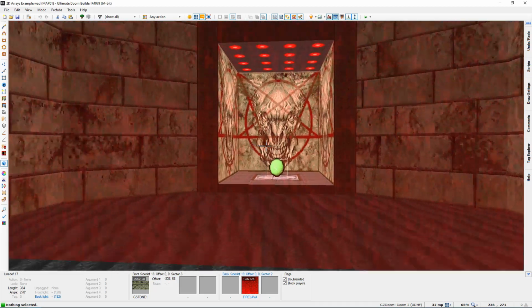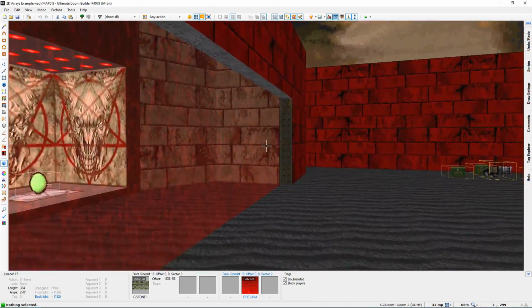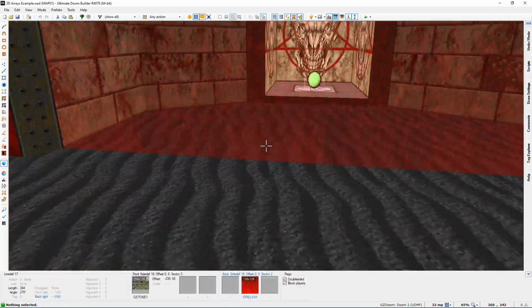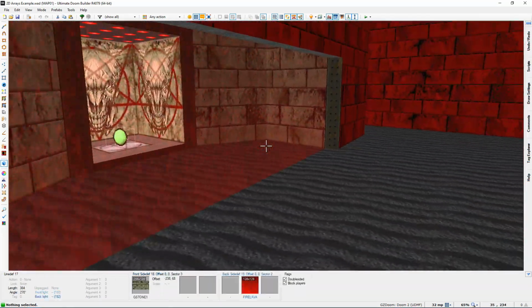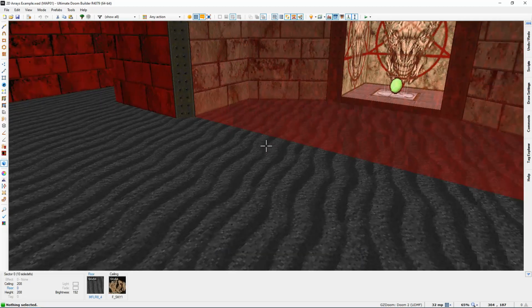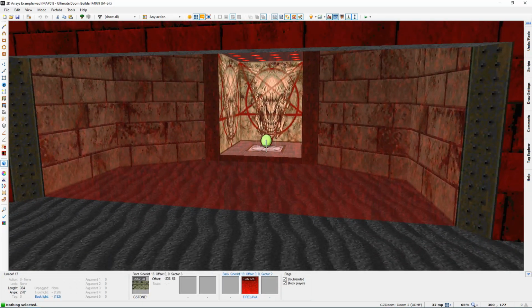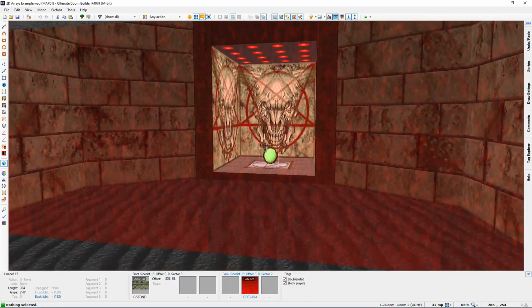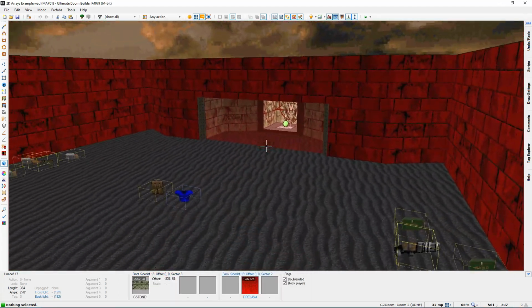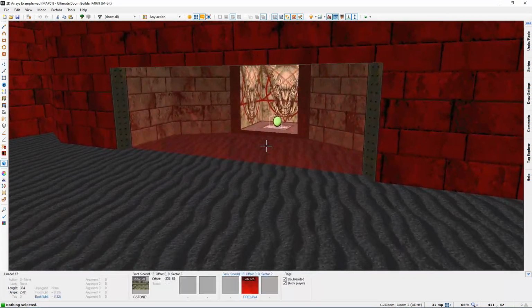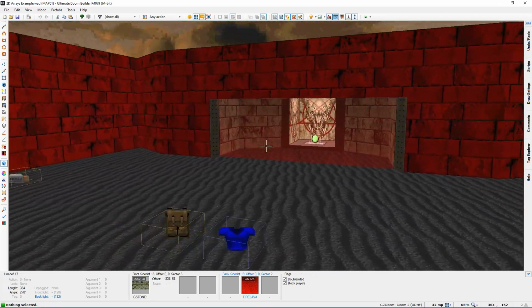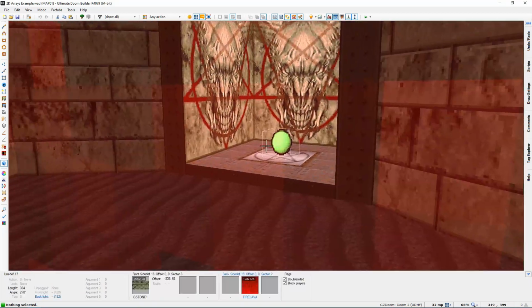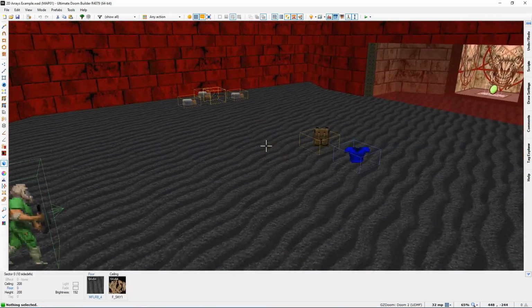And then ahead we have this, you can almost see it, a transparent flame wall. I've put the block player property on this so the player can't pass through, but monsters can. And then behind this wall you can see an almost demonic-looking teleporter. And what we're going to set up by the end of this tutorial is a very simple wave-based system where monsters will spawn here and come out towards the player in waves.